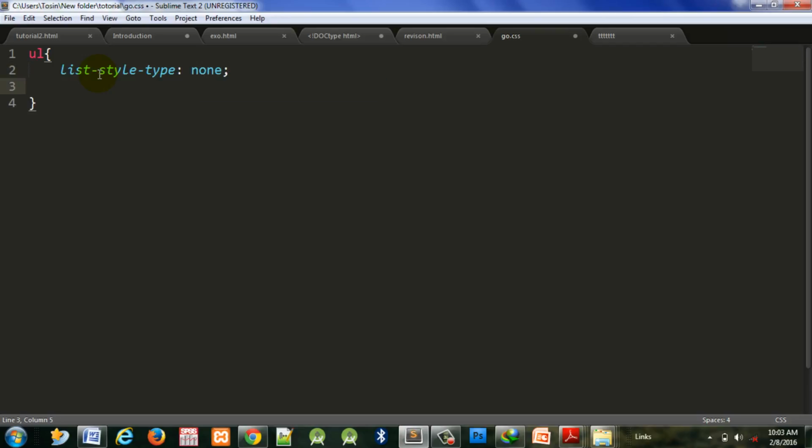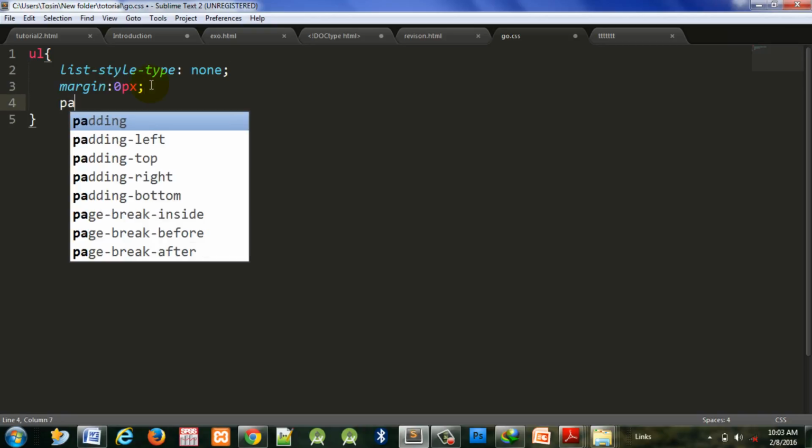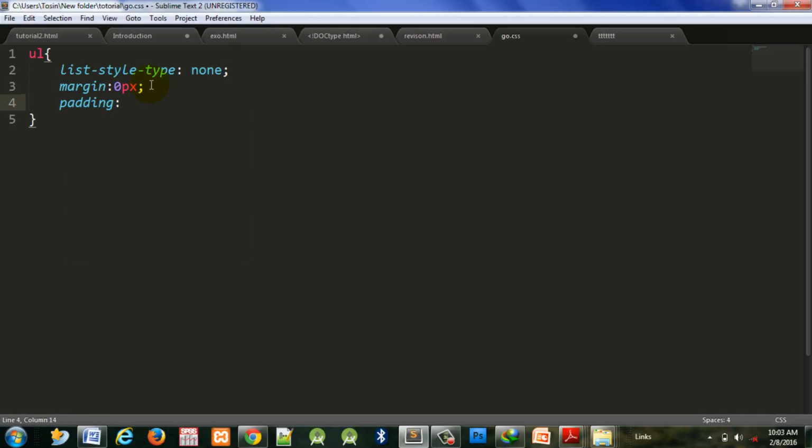Then you set the margin to 0. Okay, and padding to 0.